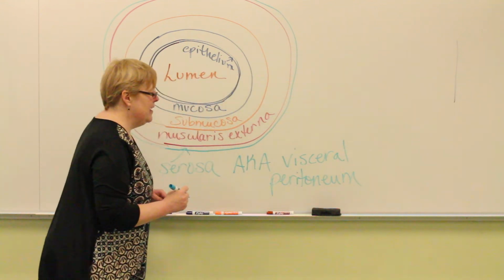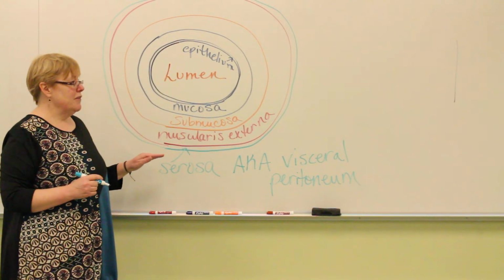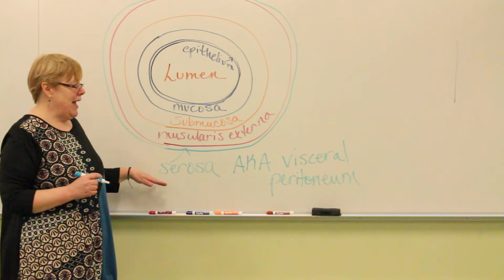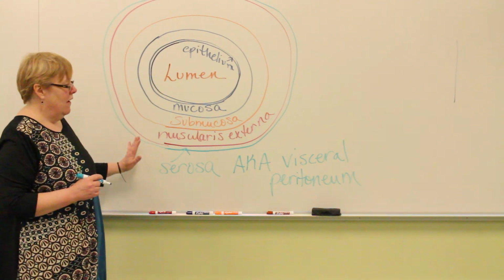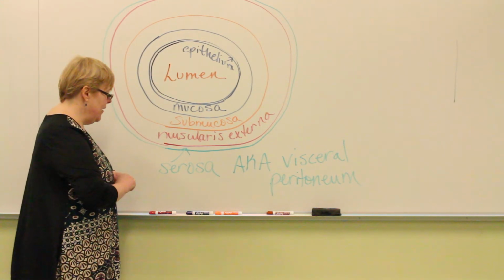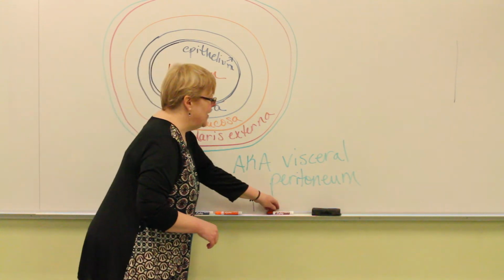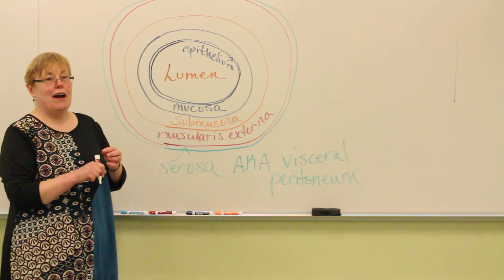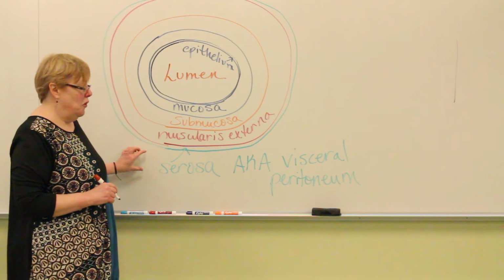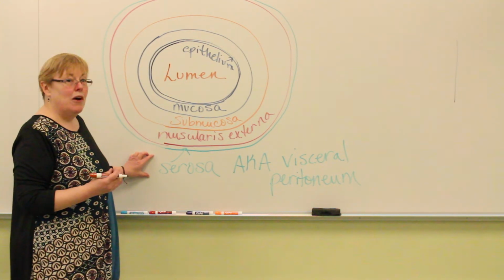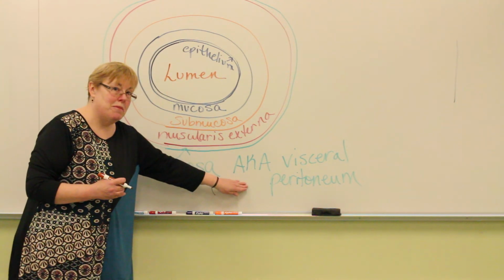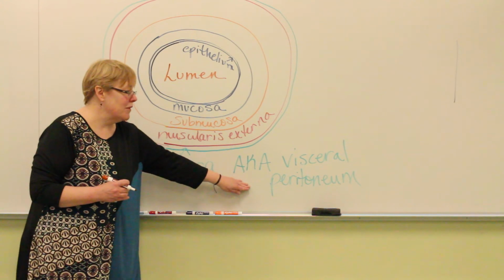Okay, because the peritoneum is the specific serous membrane that we have in our abdominal pelvic cavity, and it's the visceral layer that is on the surface of the organ. Now, if you have an alimentary organ that is not in the abdominal pelvic cavity, like the esophagus, then you will not have a serosa, because you can only have this particular serous membrane in the abdominal pelvic cavity, because that's the only place where it's found.